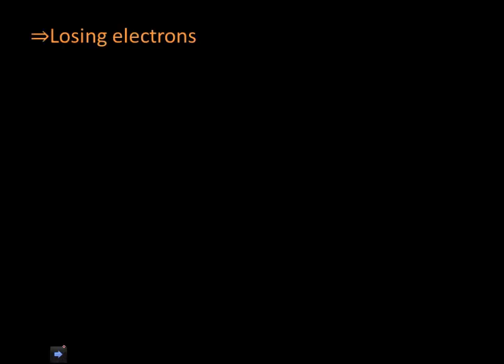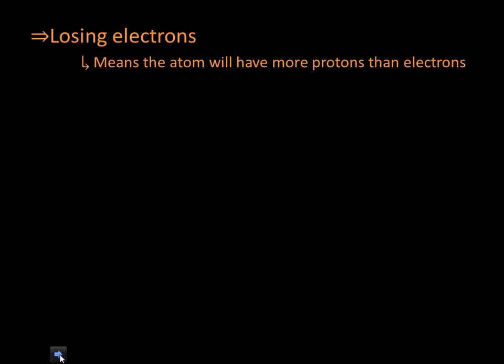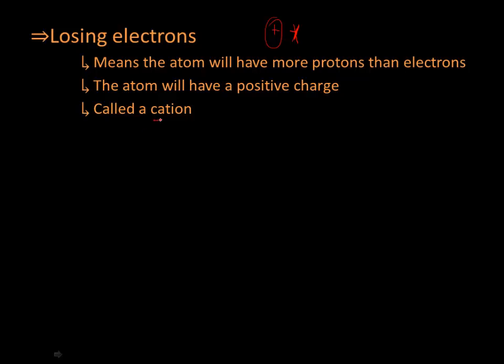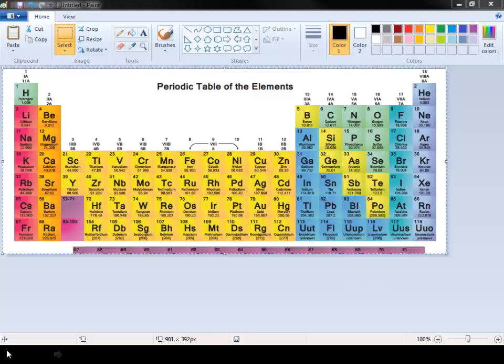Okay? Now, there are 2 things that can happen. If an atom loses an electron, what does that mean? Well, it means it started neutral with an equal number of pluses and minuses, but it just lost a minus, which leaves it a little bit positive. It means the atom actually has an overall positive charge. Okay? So this is called a cation. A cation is a positively charged ion. Now, metals form cations. The periodic table shows us that the metals are in group 1A, 2A, and 3A. There are a few over here, but 1A, 2A, and 3A primarily.